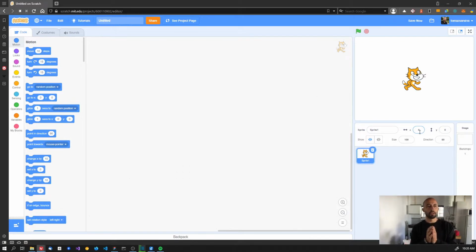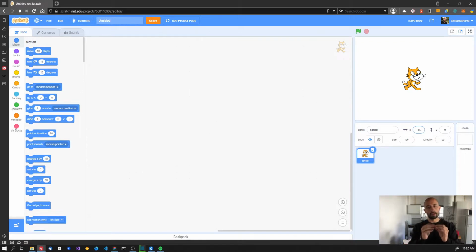So what this means is that the area has 480 pixels wide by 360 height, and the center of the play area is in the middle.